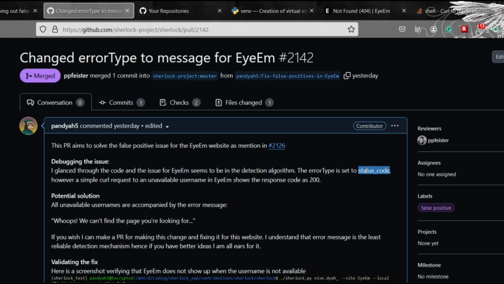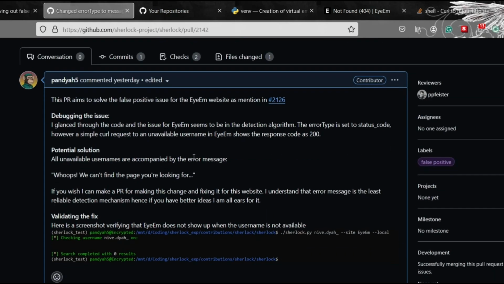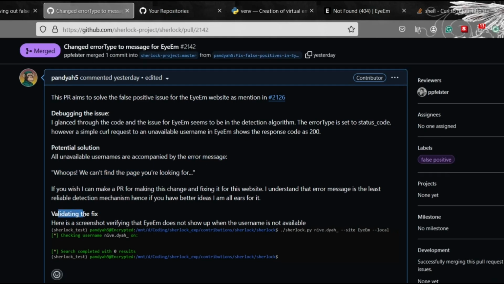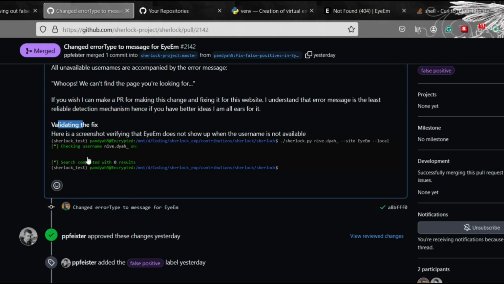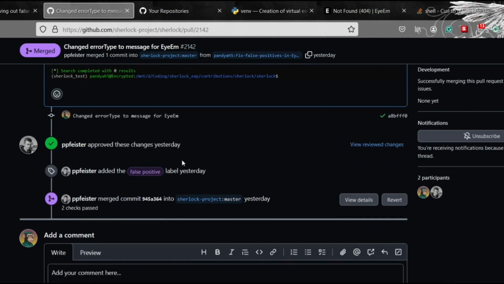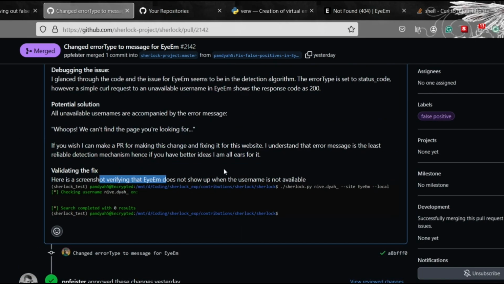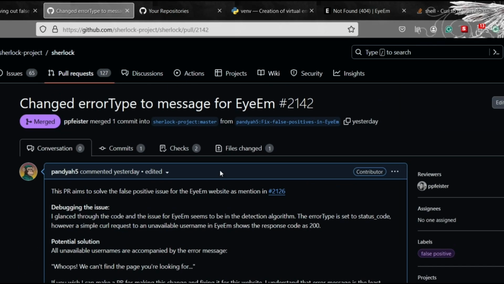The error type is set to status code, however a simple request to an unavailable username shows the response code as 200. This is exactly the same exercise we went through right now. The potential solution: we should actually check for the error message, which is this one. And validating the fix: this is just a screenshot showing that it does not come up with a result after the fix, which is the expected behavior. And again, this will help your reviewer review this particular pull request and merge it to the branch.